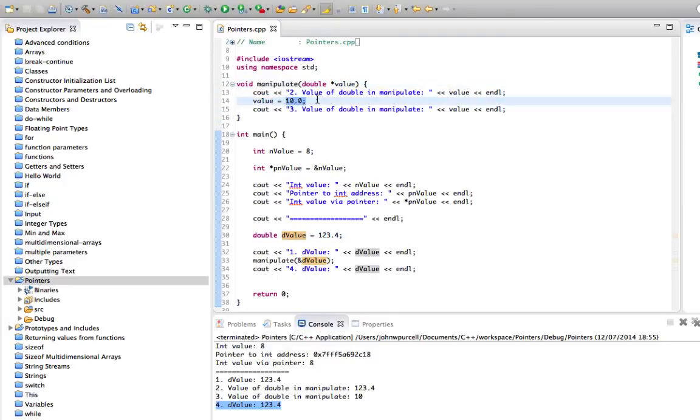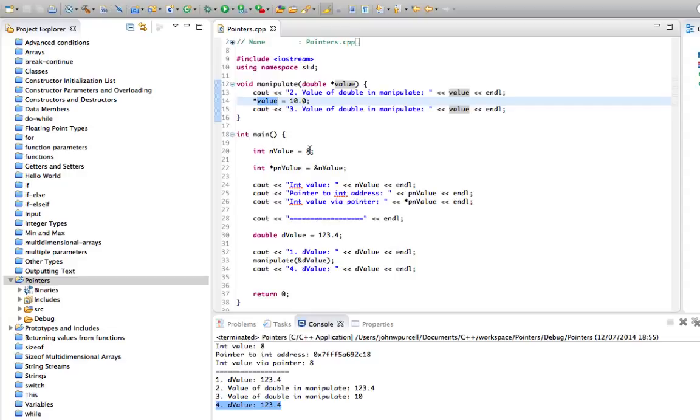If we assign it a value 10, we're saying change this memory address to 10, which is pointing at some random bit of memory, and we don't want that. Here we want to dereference value, so I'm going to put an asterisk there, and that says change the value that this pointer points at. So actually go to that bit of memory and change it.